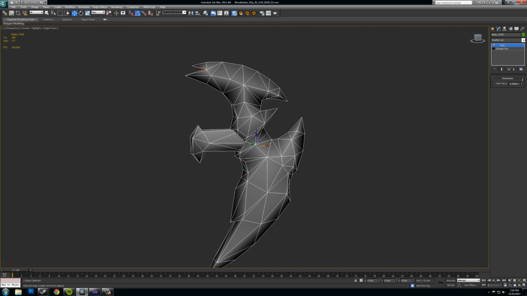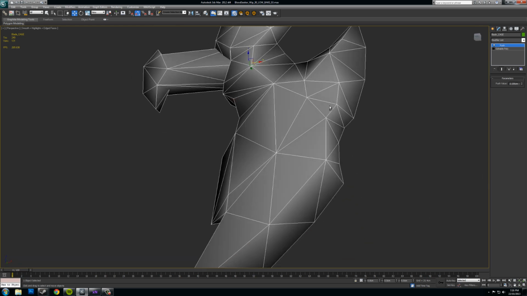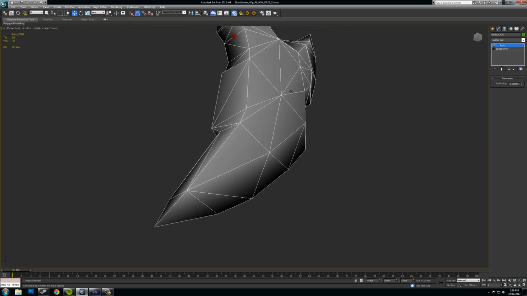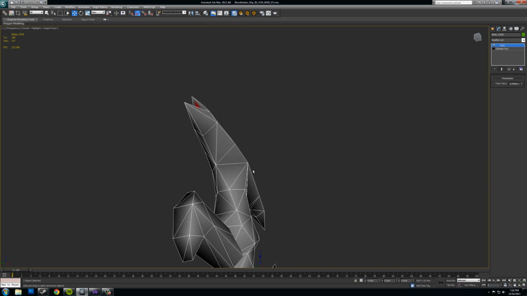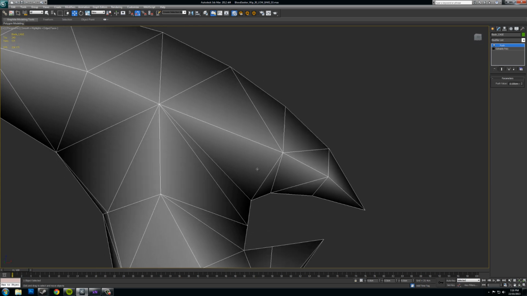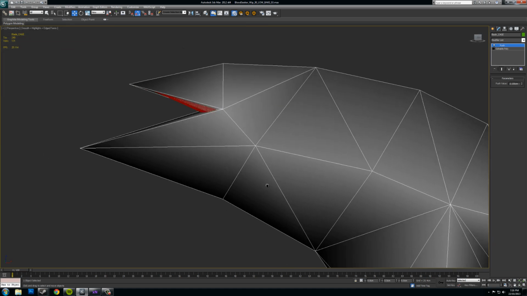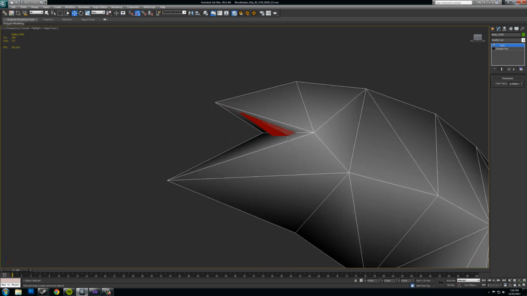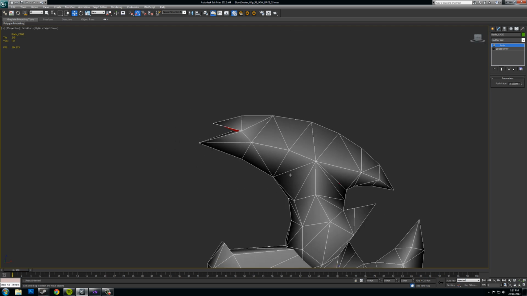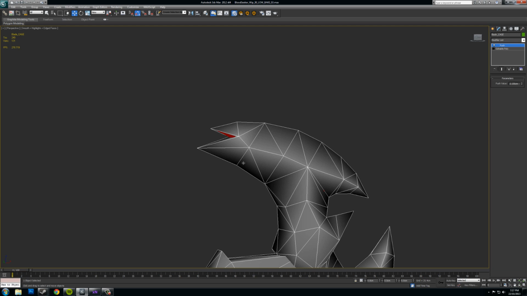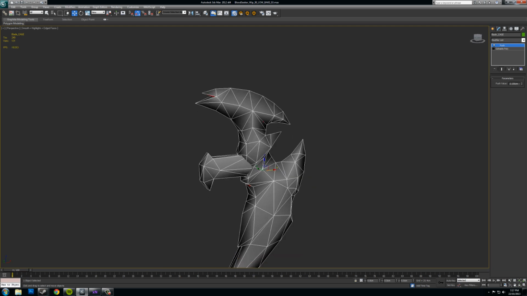I push this one a fair way, so everything is encased in my cage, so that entire high poly is encased apart from this little diamond shape here. And even though this part is close, it's actually encased. And then I have this small problem up here where, due to the shape of the mesh, it's going to stick through no matter how far I push it. So I'm pretty happy with that.